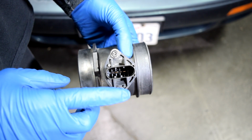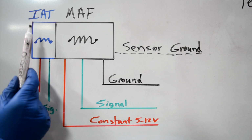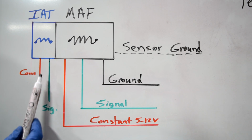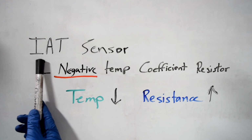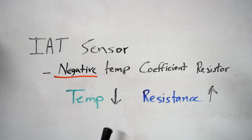as you can see on this sensor, it has 5 pins, which means it has 5 wires going to it. And like we talked about earlier, on some cars, your inlet air temperature sensor is integrated with your mass airflow sensor, and the 2 extra wires are for that. You got your constant and a signal wire coming out of your inlet air temperature sensor. Now, different from your hot wire sensor, your inlet air temperature sensor is a negative temperature coefficient resistor, which basically means as its temperature goes down, its resistance goes up, allowing less voltage to pass.